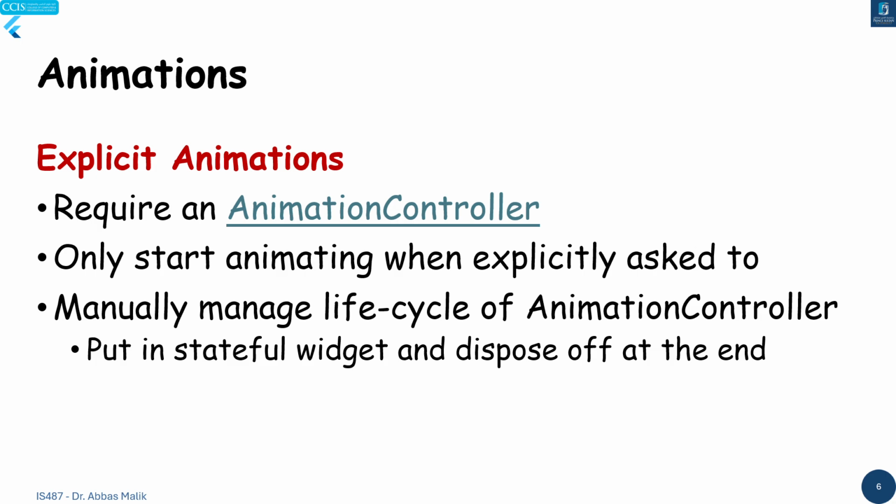And at the end, when that page or widget is going to be disposed of, then we have to dispose of that animation controller as well. So we need to use the life cycle methods at the end, so that we can dispose of the animation controller that we have created ourselves.